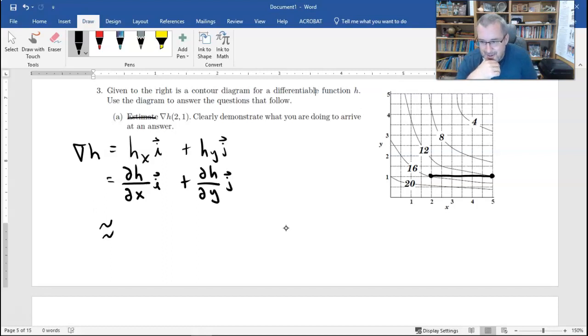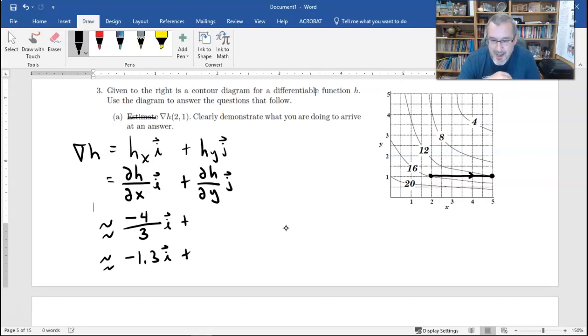So here's what I notice. How does h change? Now remember I'm going this direction, h changes from 16 to 12. So h changes by decreasing by 4, from 16 to 12. That change in h relative to changes in x. How does x change? x changes from 2 to 5. So I would say x increases by 3. So just as an estimation here, changes in h relative to changes in x would be about -4/3, or let's call it -1.3, just since we're estimating anyway.